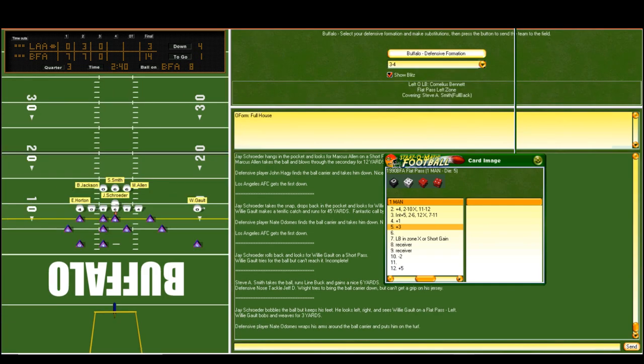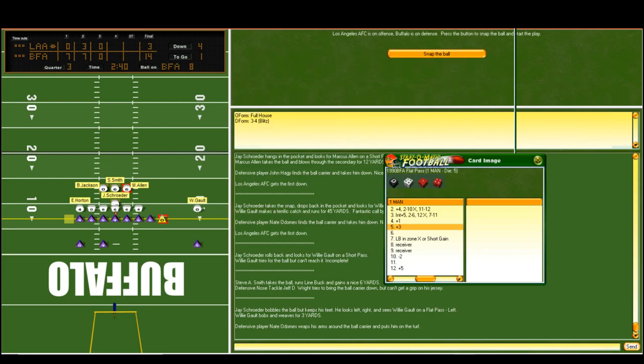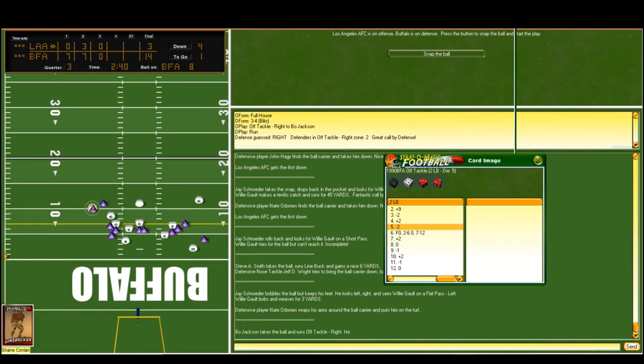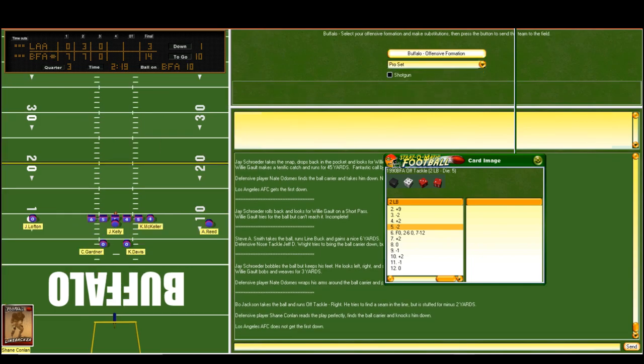Raiders are gonna go. Run key Allen. I on his plan to run. Guessed right. To Bo Jackson off my card, and it is a loss of two, and he'll turn it over on downs. I kicked it. Just saying. Okay, 2:19 to go. Ball on my 10.